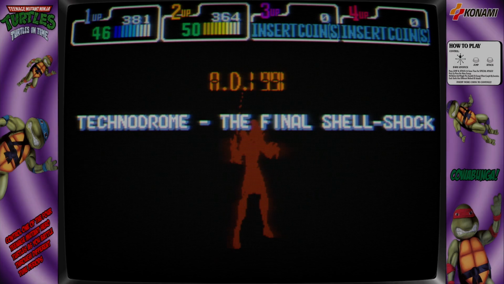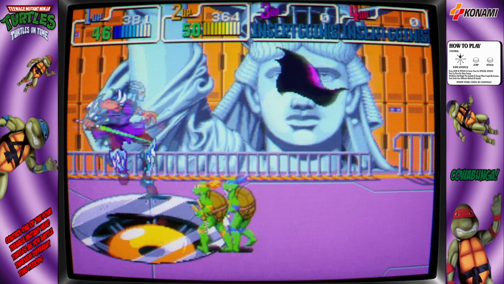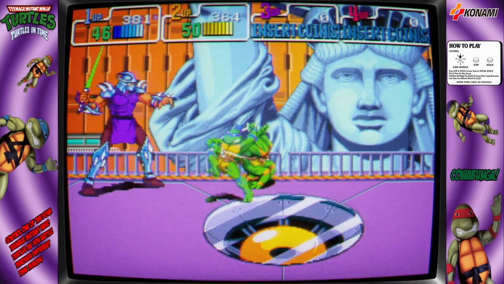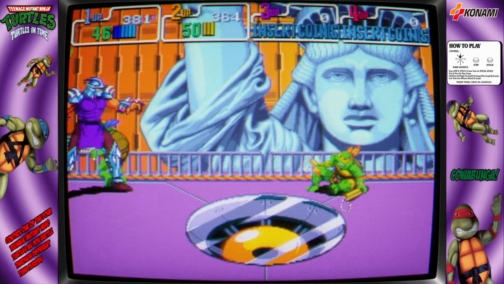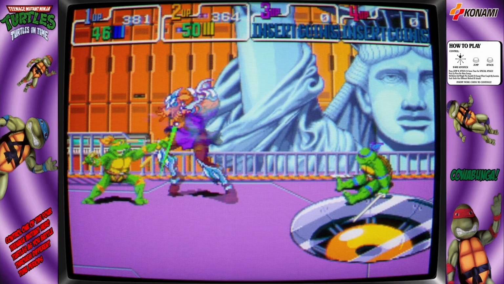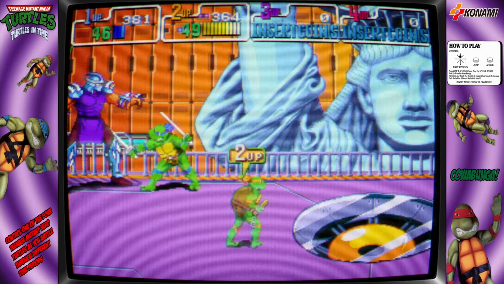Alright, here we are, 91. Let's do it. Get rid of Shredder. Now, he kind of looks like... I don't think he is Super Shredder here, but he's huge. He's a big dude. And this is just a boss rush. Oh boy, this is not going to be easy. Ooh, we got him in a corner, man. Let's keep the pressure on.